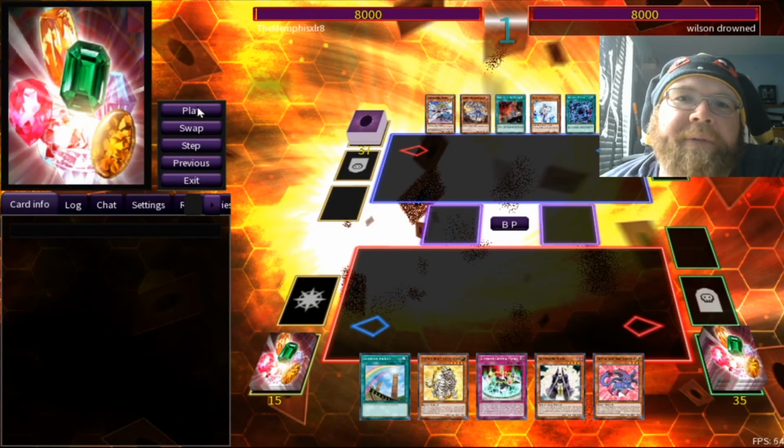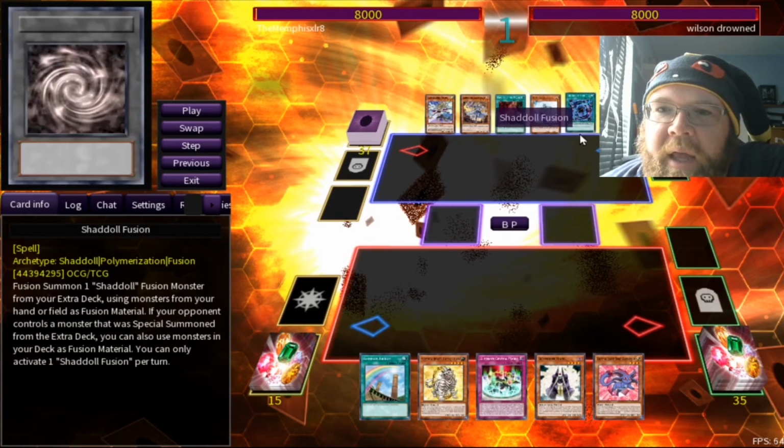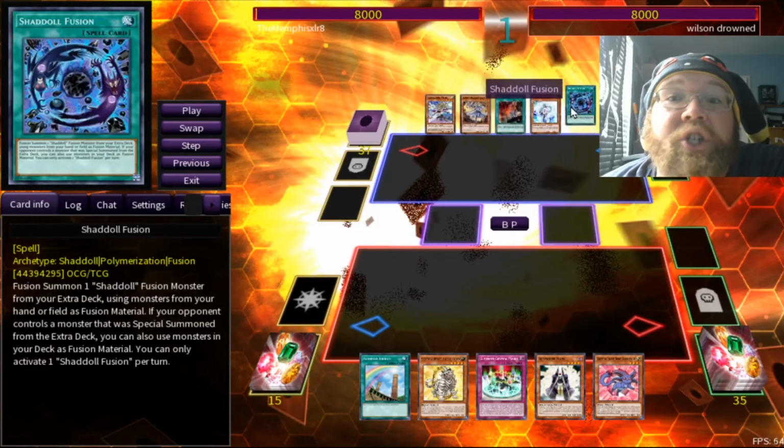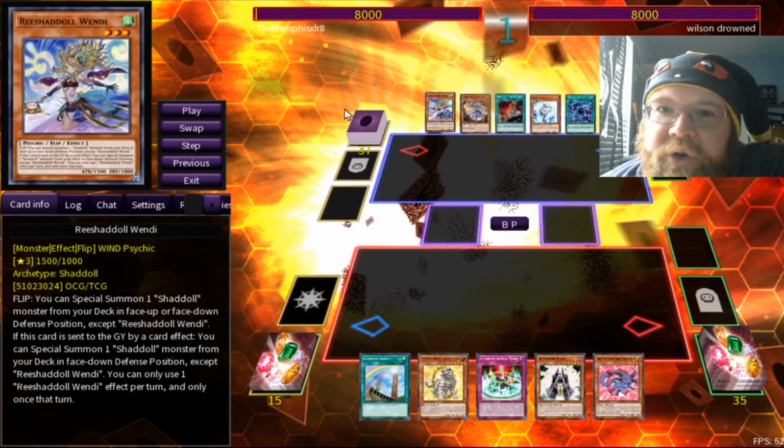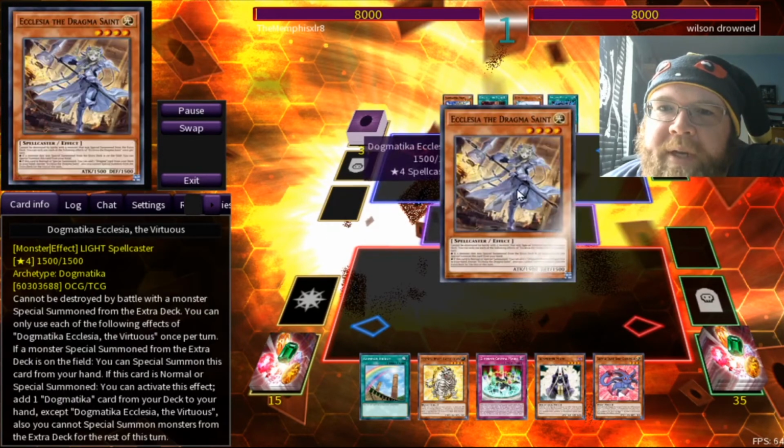Well, hello there, everybody. Welcome to the saved replay. As you can see, we are playing up against a Dogmatika Shaddoll deck. Rather tricky deck. So we're going to be going second with this duel. My opponent opens up with Ecclesia.